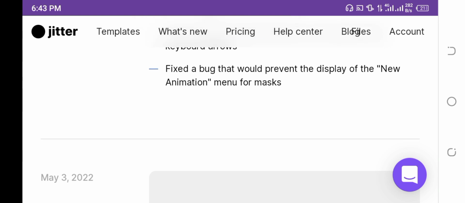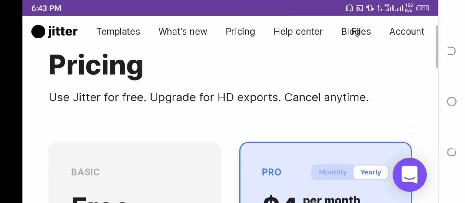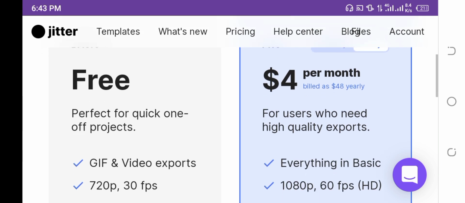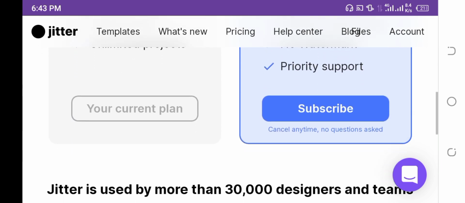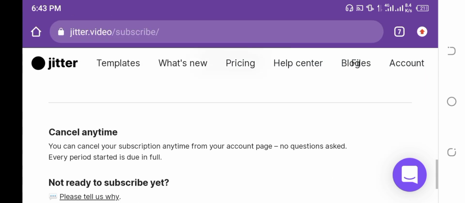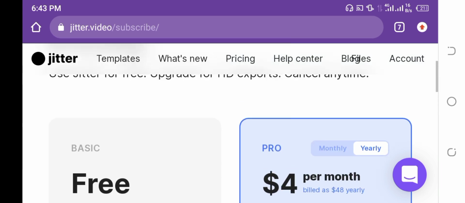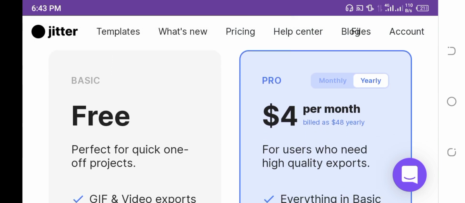So here we can also check the pro option pricing. Oh, only $4 monthly. This is the pro version. You just have to pay $4. This is the best where you can get more options.